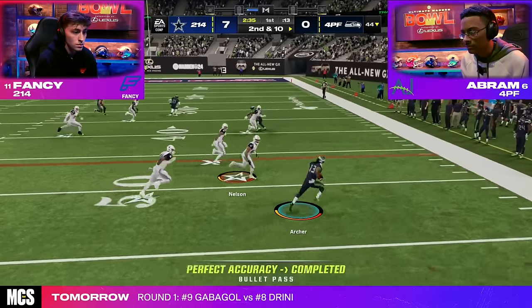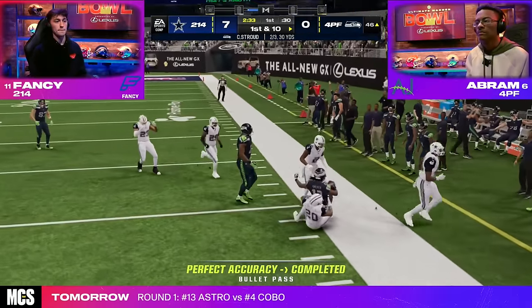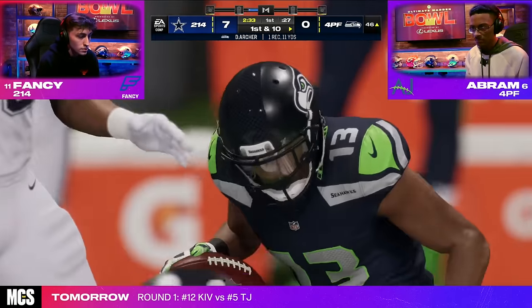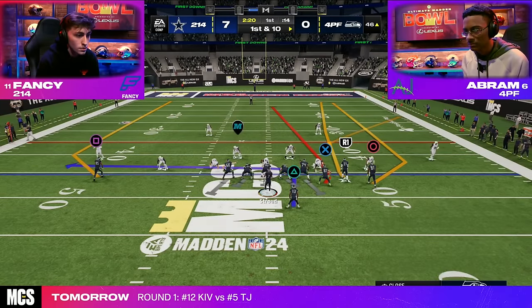Back to pass, Stroud. Pressure right up the middle. He finds that Dree Archer. Drini, this Dree Archer, an interesting choice. We're seeing almost everybody using Isaiah Pacheco or James Cook. What does this Dree Archer give Abram's offense?